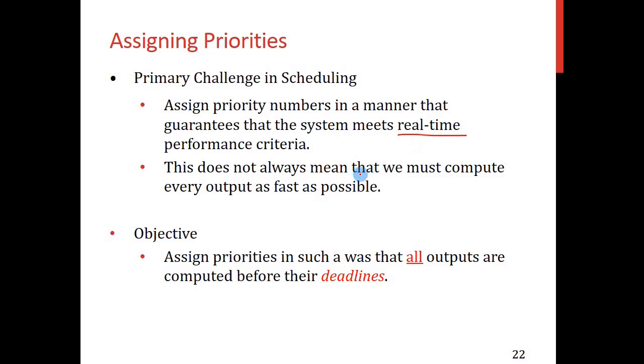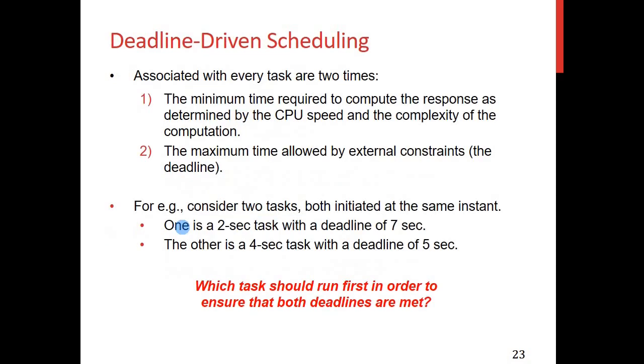And of course when we say real-time, it doesn't mean we must compute every output as fast as possible, as long as you are able to do it within the deadline. So that is what is important. We must make sure that all outputs are computed and delivered before their deadlines. So that is the objective of assigning priorities.